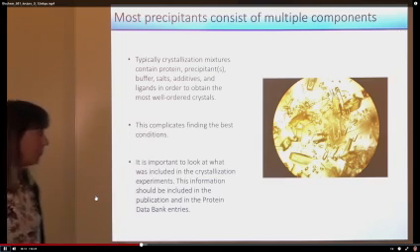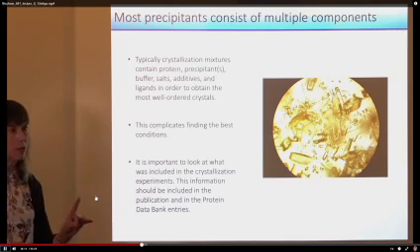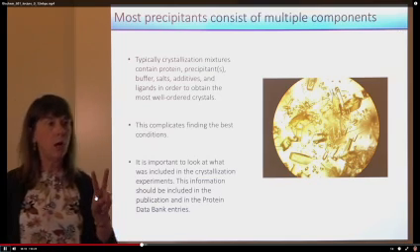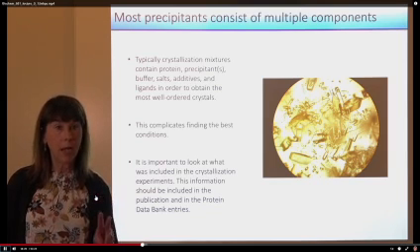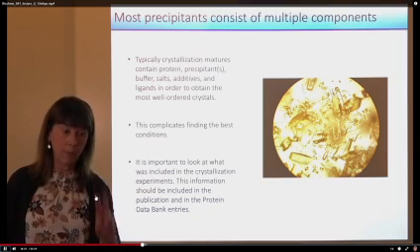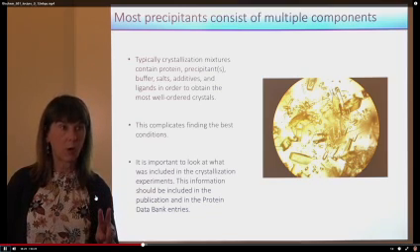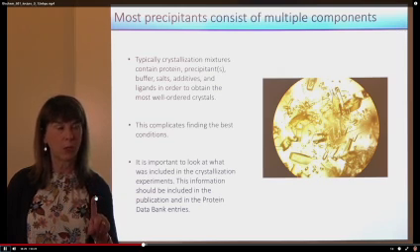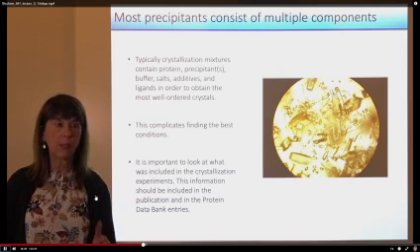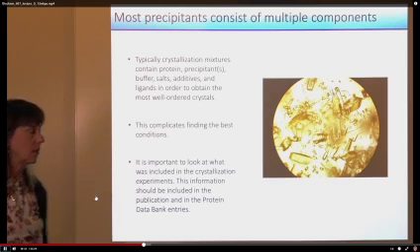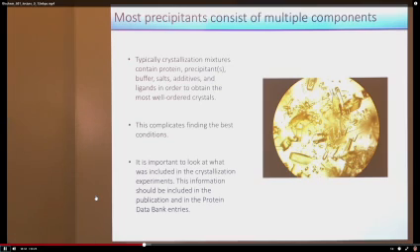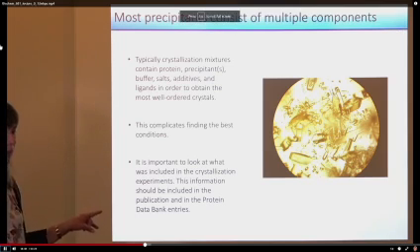Now this is important. Always, when you read a crystallography paper, and there are 2 reading assignments at the end of the semester, you need to take a look at the information about how the crystals were grown. In particular, there's one structure. And had the reviewer seen this, maybe they could have stopped kind of an embarrassment in the science. But you'll see that paper. Right, so this information should be included in the publication, and it should be found in the Protein Data Bank.